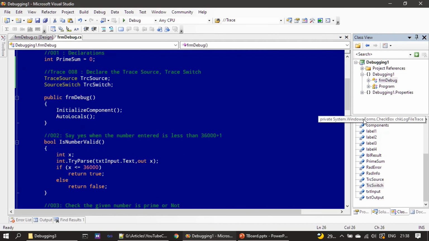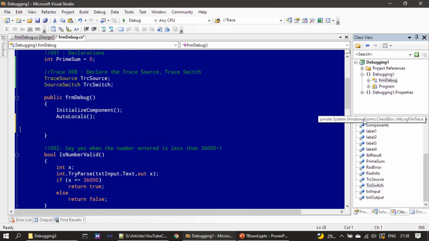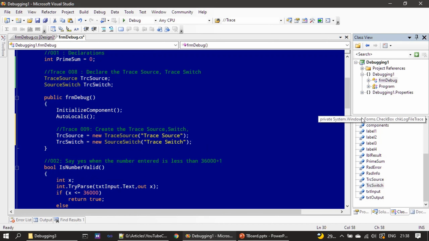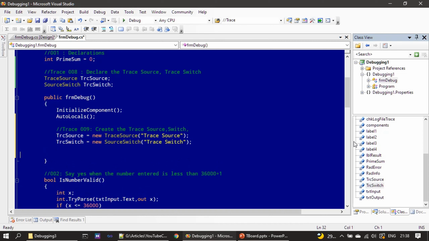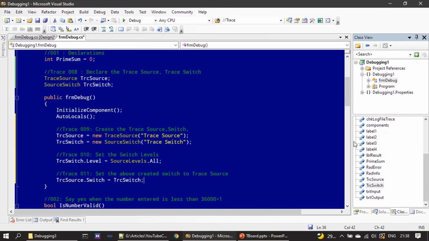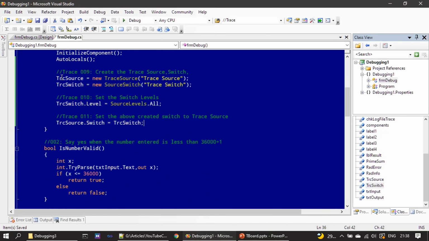Then inside the constructor, we create our trace source and trace switch. These codes are already explained in the slide, and you can also copy this code from the video description. As already explained in the slide, we create a trace source and switch.